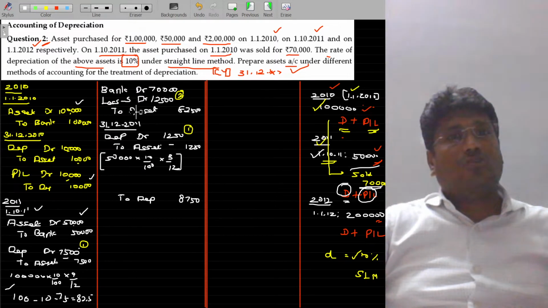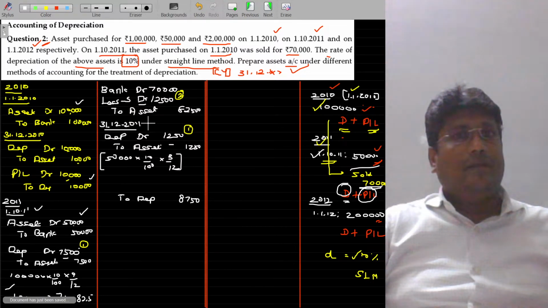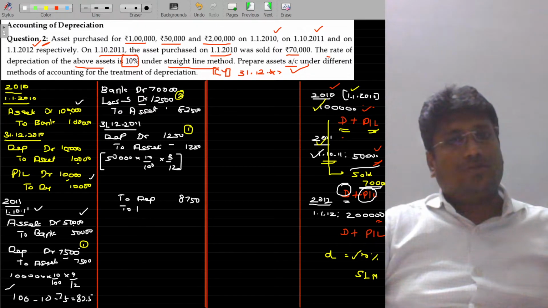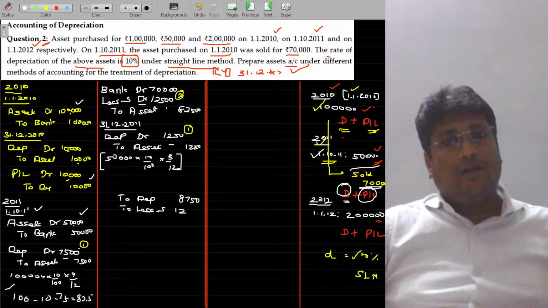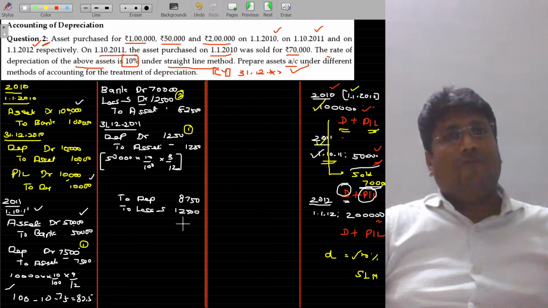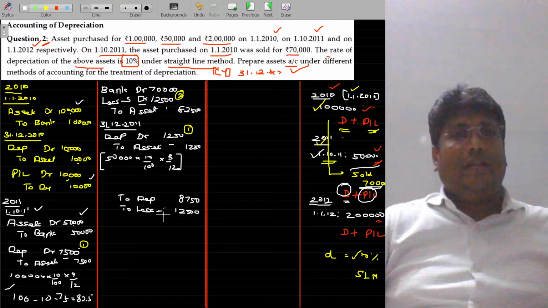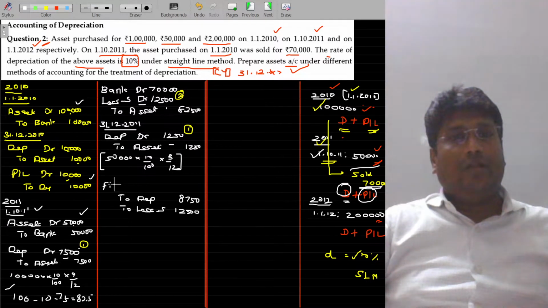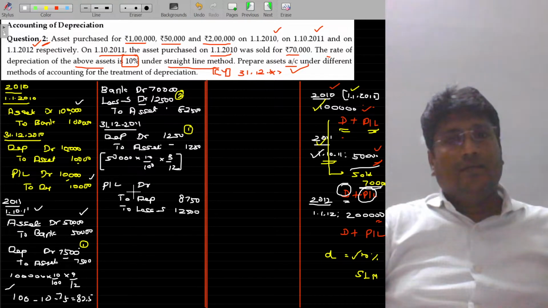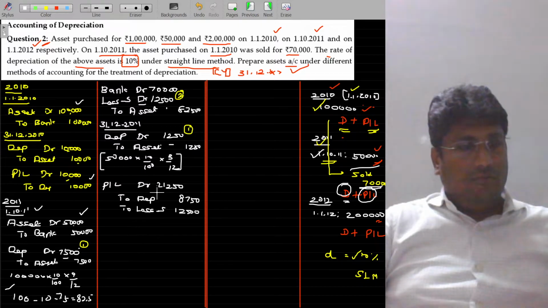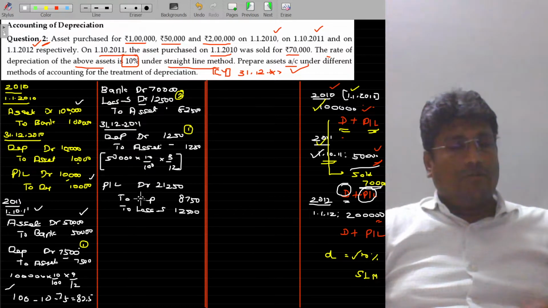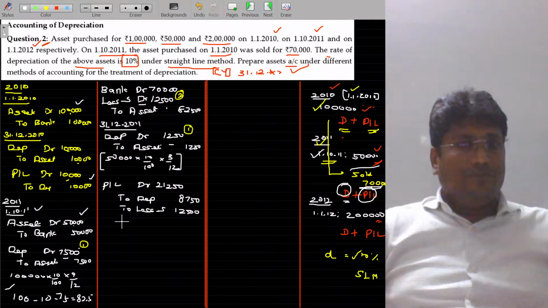And this loss should also be transferred to the P&L account. Okay, this is a debit balance. To cancel this, to loss on sale. The loss on sale value being 12,500. You can either pass a separate entry for depreciation and a separate entry for loss on sale, or you can combine that. On combining that, the final entry being profit and loss account debit, to depreciation, to loss on sale. Both put together, the total value being 21,250. Am I right? Verify that. So finally, this value can be transferred to the P&L account.